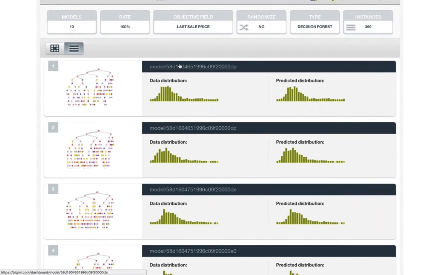You can interact with these trees individually, but it's becoming less useful to visualize this way because the trees are built with this random sample, and so it's not necessarily clear what you're looking at anymore as you look at each one of these trees. You've got rules that are discovered, but for only some of your data.